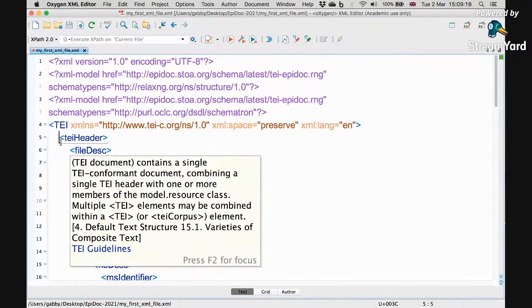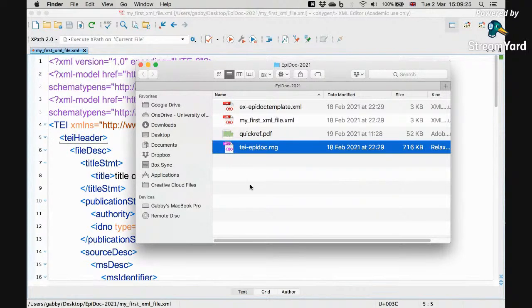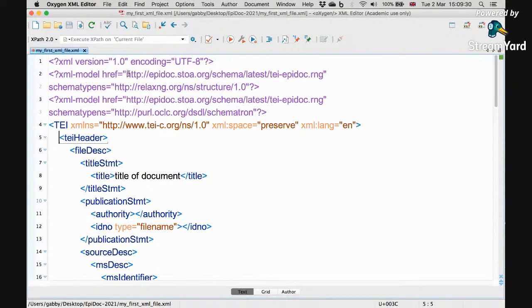The second thing I'm going to do just quickly: I put the EpiDoc schema in the folder, as you recall, and by default, this template that we're using points to the online version of the EpiDoc schema so that it can validate your file as you go along, and we'll look at how that works in a moment. But that involves going to this website every time you need to validate, which is actually every time you type a keystroke, it tries to validate your file and just checks that you haven't broken it. That can really slow things down.